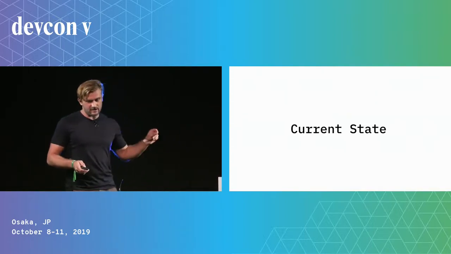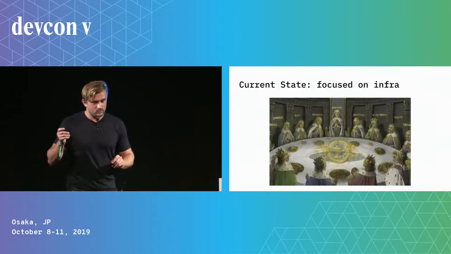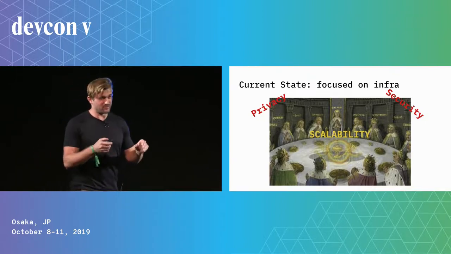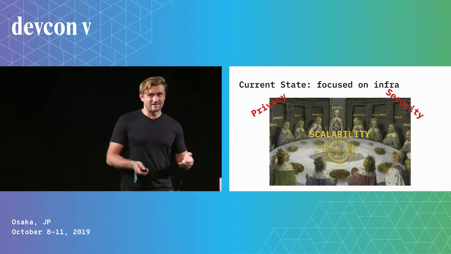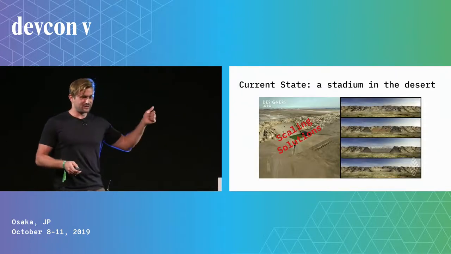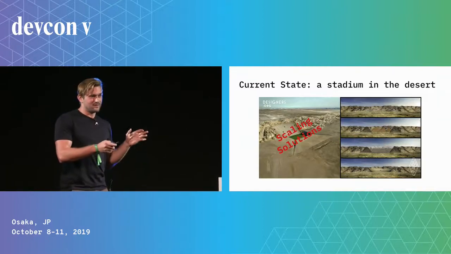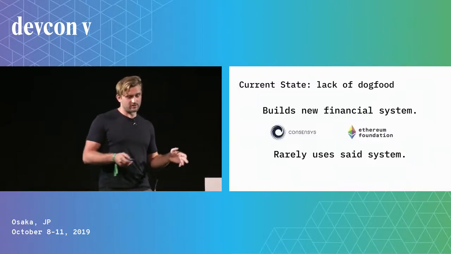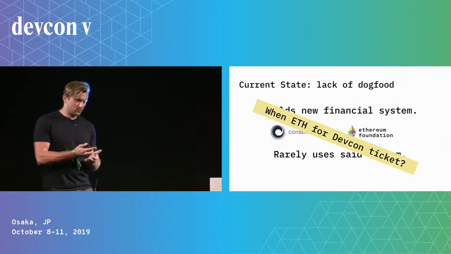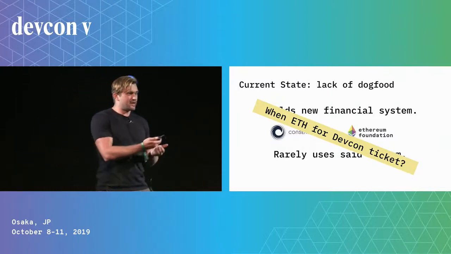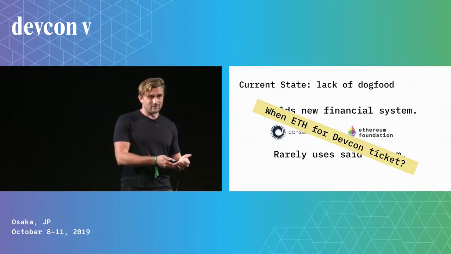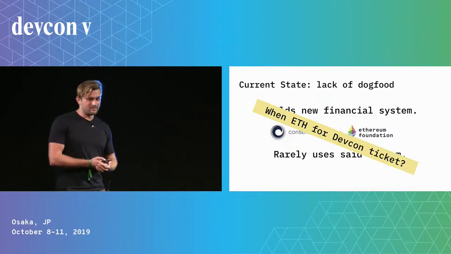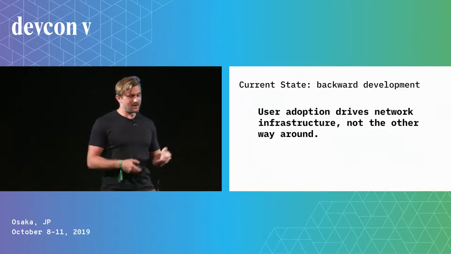Looking at the current state of development: we're really focused on scalability — this has been the holy grail and probably 90% of the talks at Devcon thus far. We're sort of building in a desert, siloed, without a lot of interaction within these systems. Even within our own ecosystem we still haven't adopted Ethereum to pay for things within existing infrastructure, and it would be great to have a bit more dog-fooding.